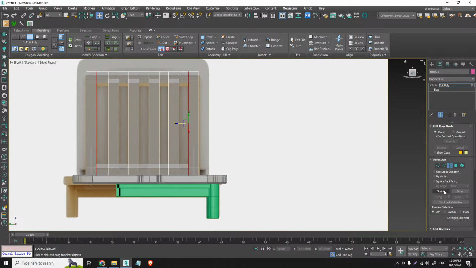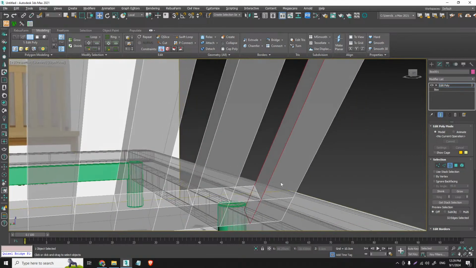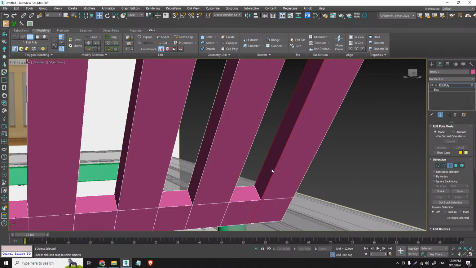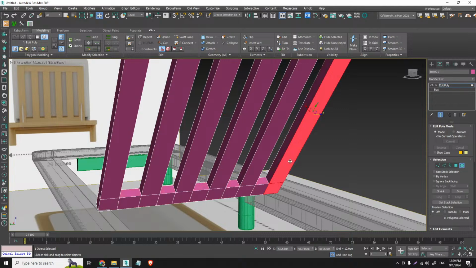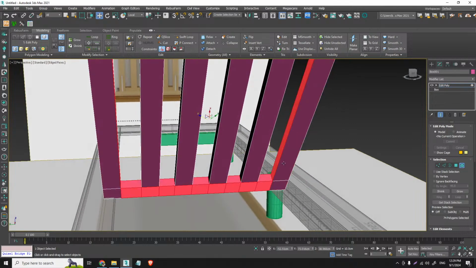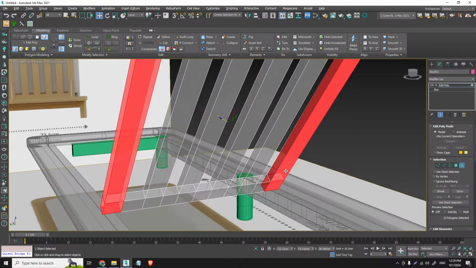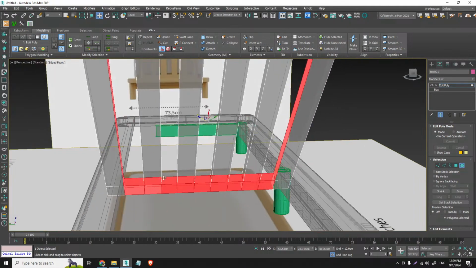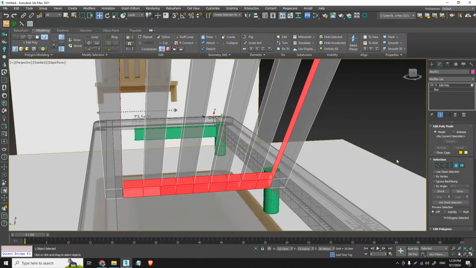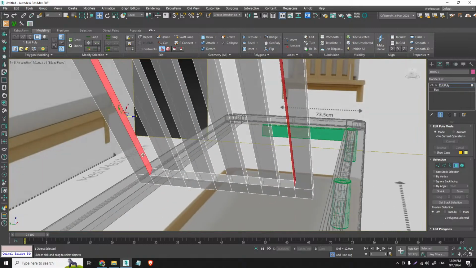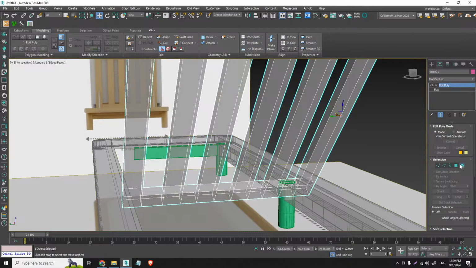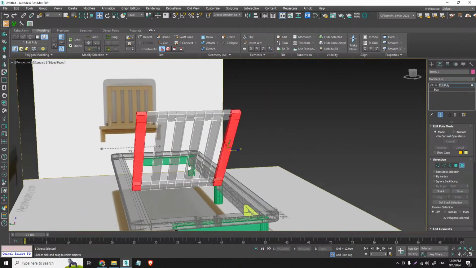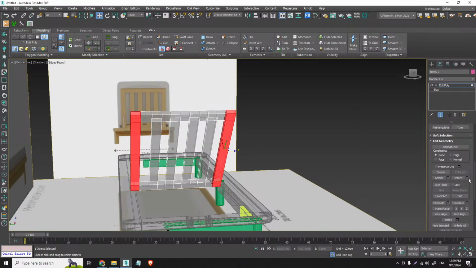Select everything and I think, oh yeah, accidentally we selected these two. So let's delete this, and now let's select this part and detach them as a separate object.